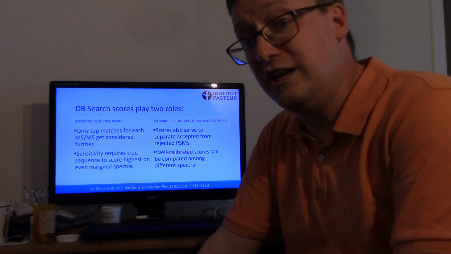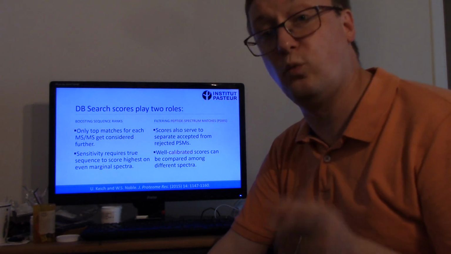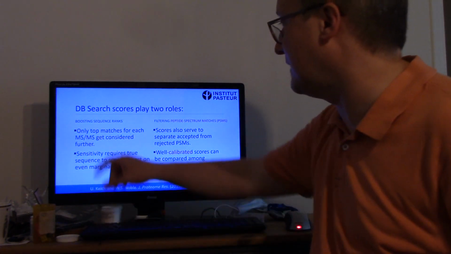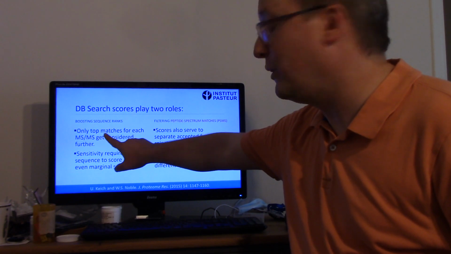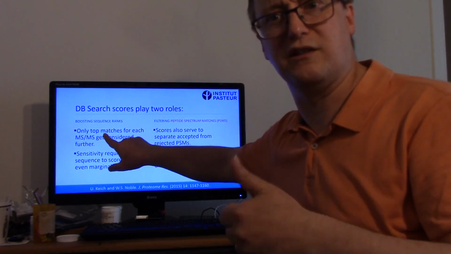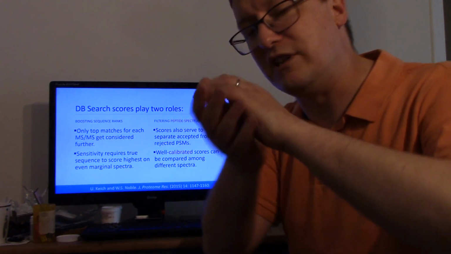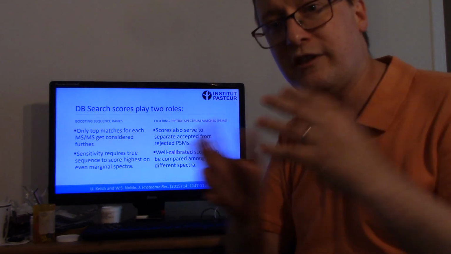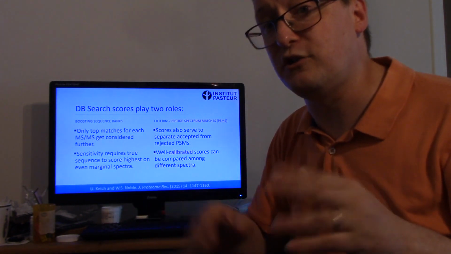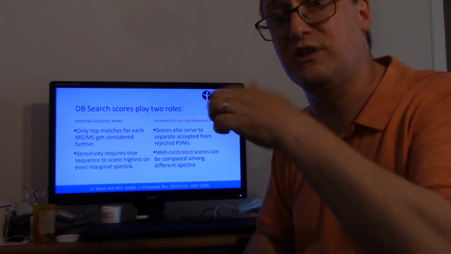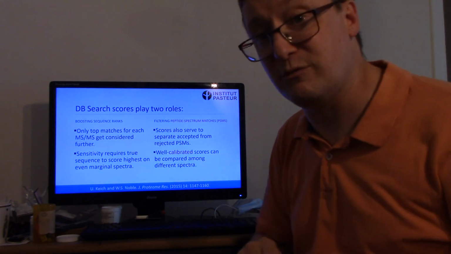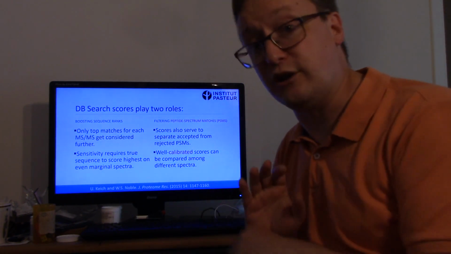This search score is going to need to play 2 very important roles, one that is per spectrum and another one that's across the entire data set. First off, we want to boost the correct sequence to the best position, to the top rank of this long list of peptide sequences that are getting compared to this spectrum. Generally speaking, if the database search algorithm does not push the correct sequence all the way to the top for a spectrum, there's no way that this spectrum is going to be correctly identified by the later steps.